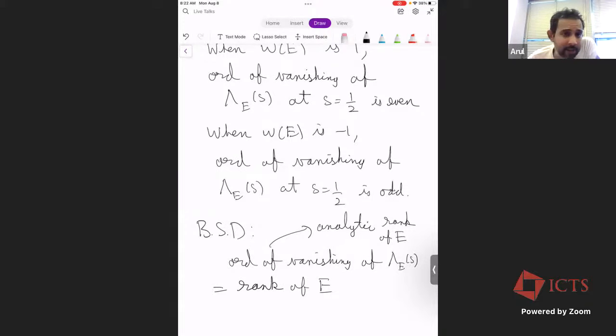And so we expect, because we expect the root number to be equidistributed, that the ranks of elliptic curves are even half the time and odd half the time. Now, suppose you also believe that it's very rare for a curve to have more points than it's forced to. Then you should believe that whenever the root number is 1, 100% of the time the rank is 0. And if you take the family of elliptic curves with root number minus 1, then 100% of the time the rank should be 1.